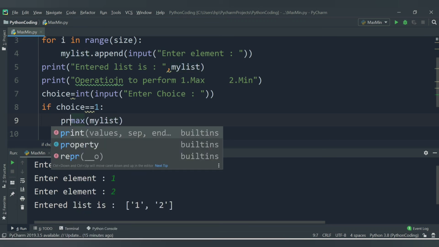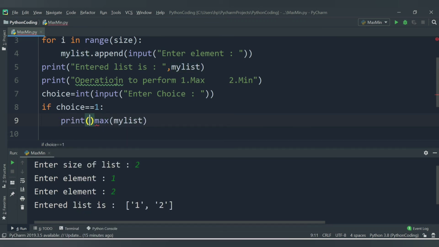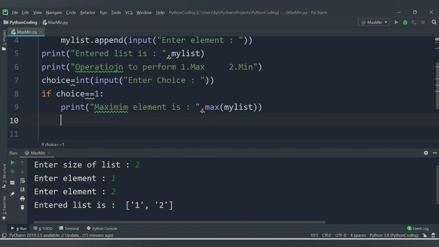and we will print a message as well. Let's print the message also. "Maximum element is", and then we will have the max of my_list, and another choice will be else.